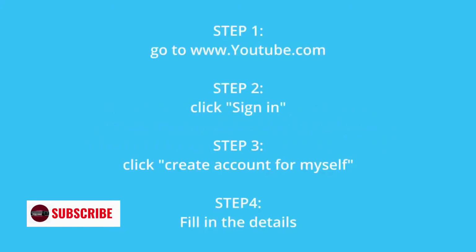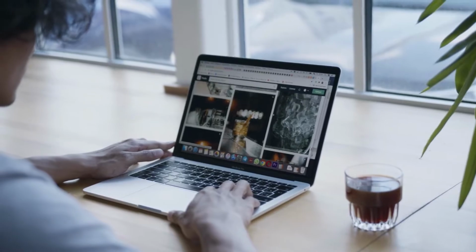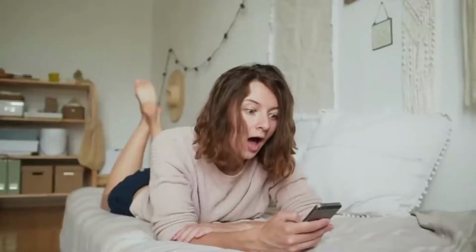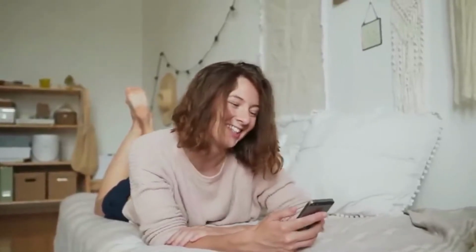First, you need to have a YouTube account. If you don't have one, I want you to head over to YouTube.com and sign up for a free account. Click on sign in and then create account for myself. Type in your first name, last name, your email address, create a password and then click on next. I'll show you how to use this platform later on to help you make loads of money and achieve maximum results. Plus it's 100% free, so make sure you don't skip any parts of the video and stay with me until the end.